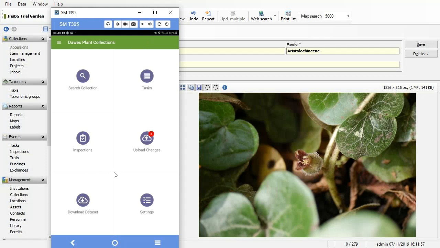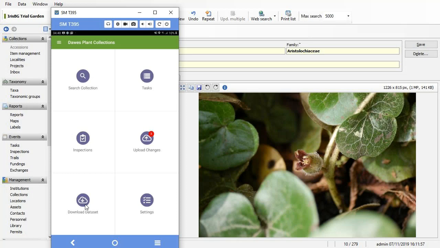If you have an old data set, you'll have a warning badge here, like a yellow or red badge, that you have an old data set. And we've had a few instances when people have kept using the app for several weeks without pushing data back.